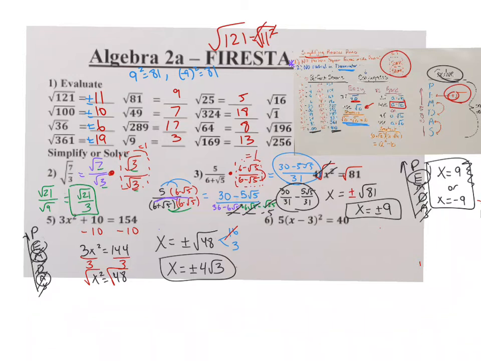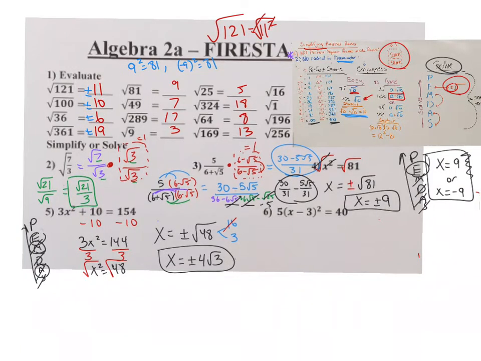Now, number 6, the most common mistake I see on number 6 is people try to get rid of the parentheses first. Now, I'm not saying that in Algebra 1 that would have worked, because the little 2 wasn't there to mess you up. So my recommendation for anybody is, whenever you're using this, don't worry about getting rid of parentheses. Don't worry, just follow PEMDAS backwards no matter what.